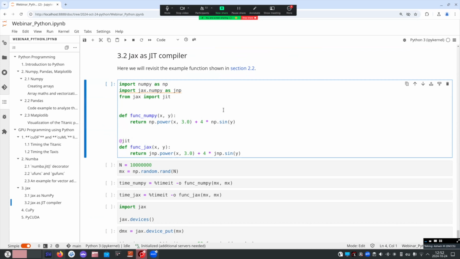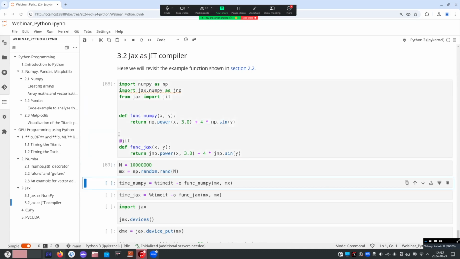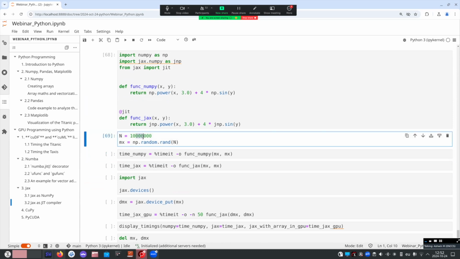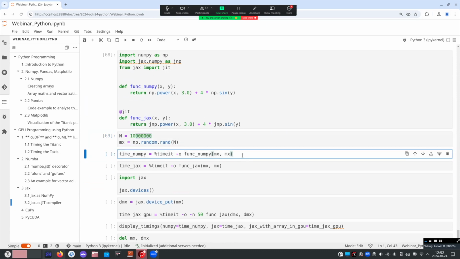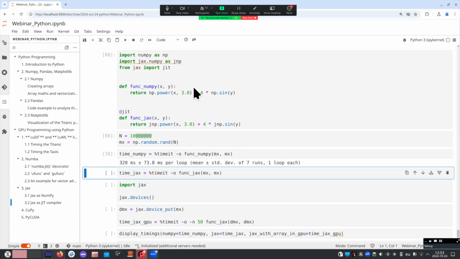So here I'm revisiting the same example that we showed for Numba before, comparing the NumPy vectorized version, and here is the JAX version with JIT compiling on top of it. We are feeding a 10 million long NumPy array, computing a small linear algebra expression vectorized.